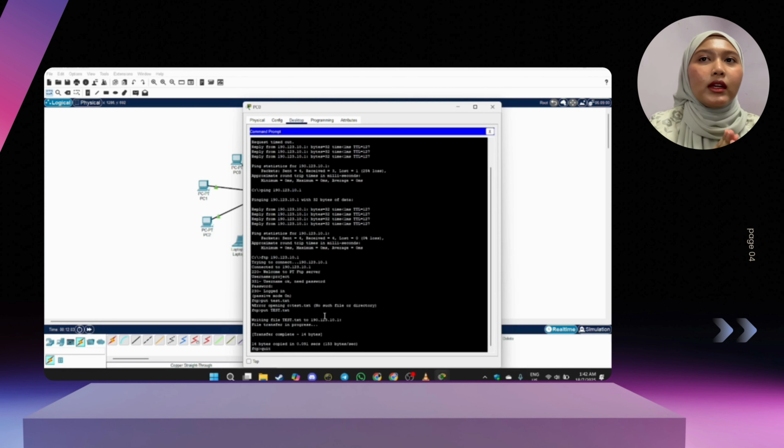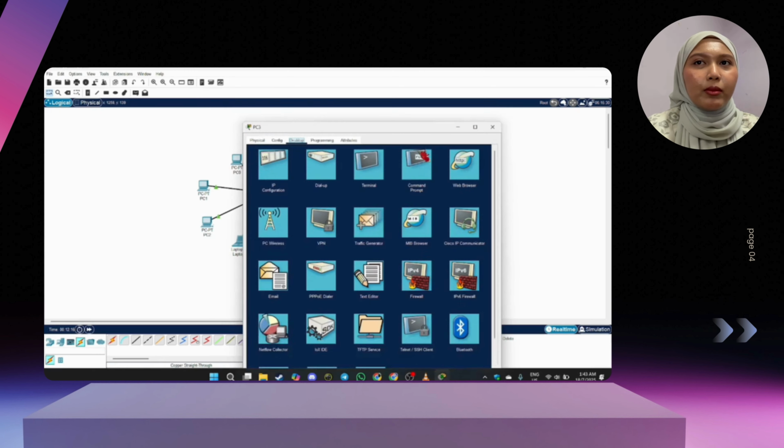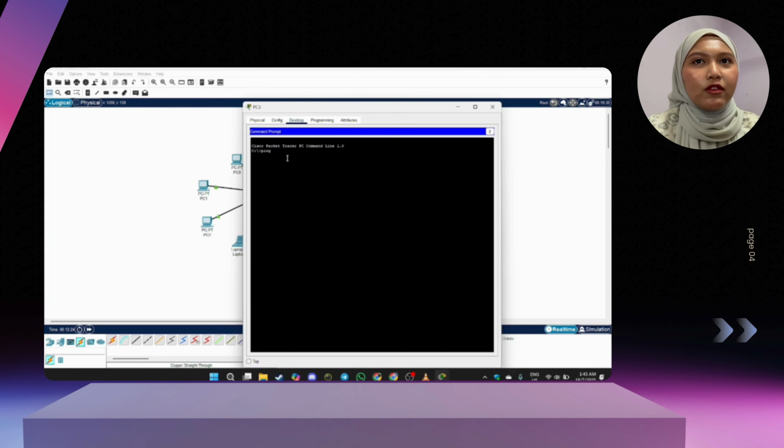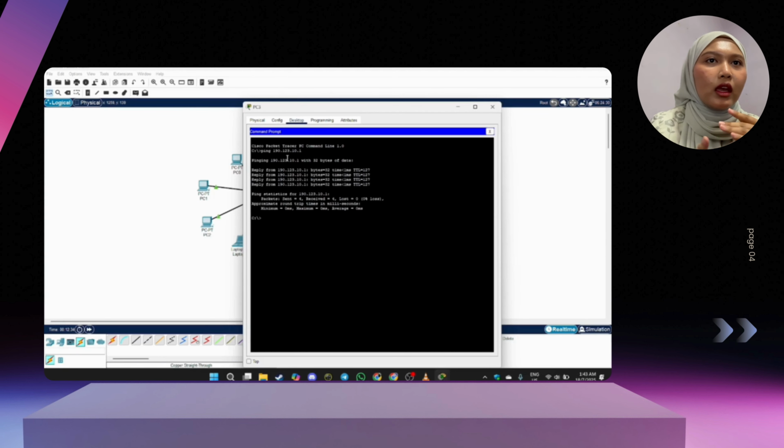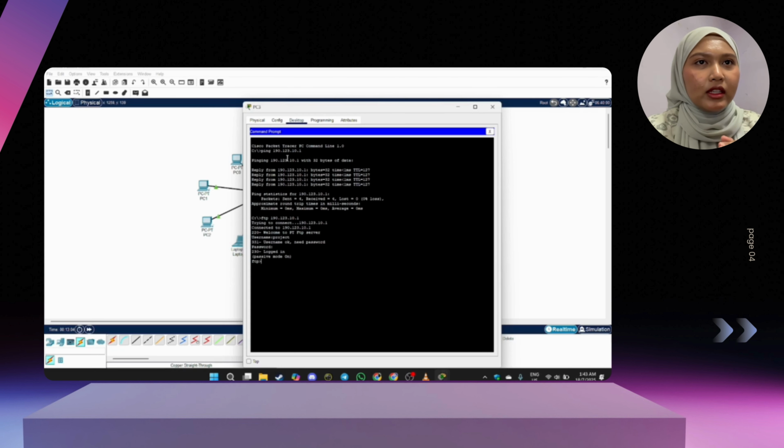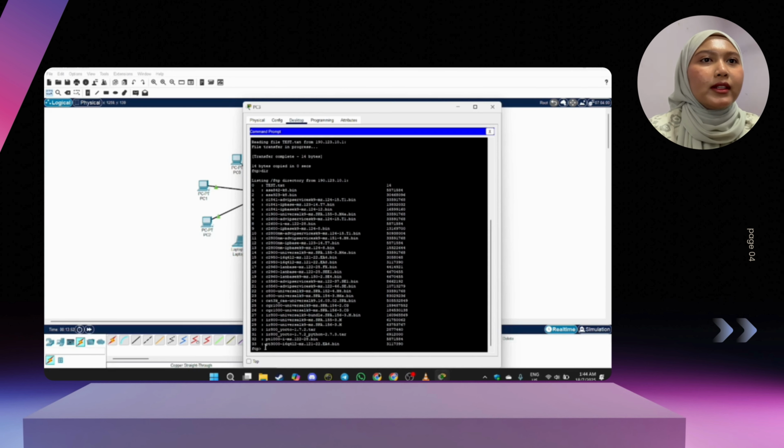After we log in with the username and password, we need to check in PC3 whether the file was successfully shared or not. It's the same as before: open the command prompt, insert the IP address for PC3, and then log in with username and password. To get the file that we shared from PC0 to PC3, we type get and the file name, with the .txt extension. The file name must be exactly the same as before, and then it will show transfer complete. To check whether the file is on the PC, we type dir. If the file that we shared appears, it means we successfully transferred the file.